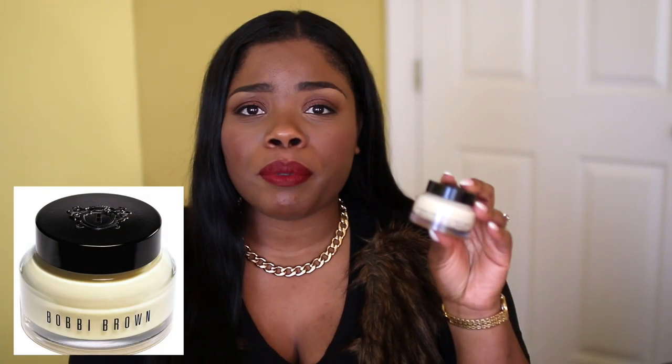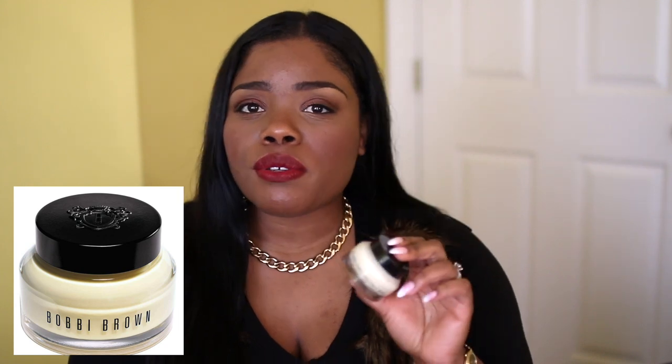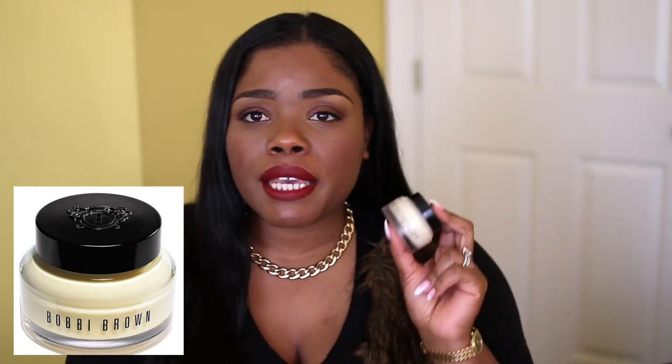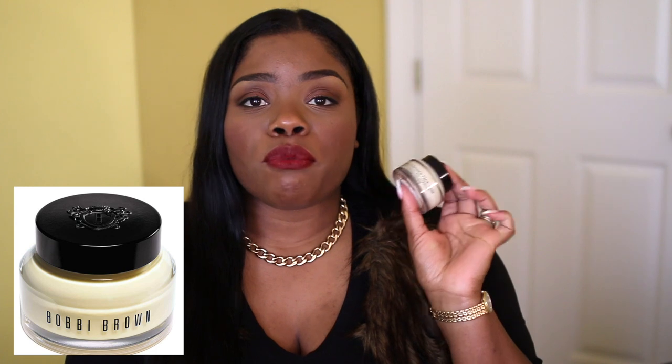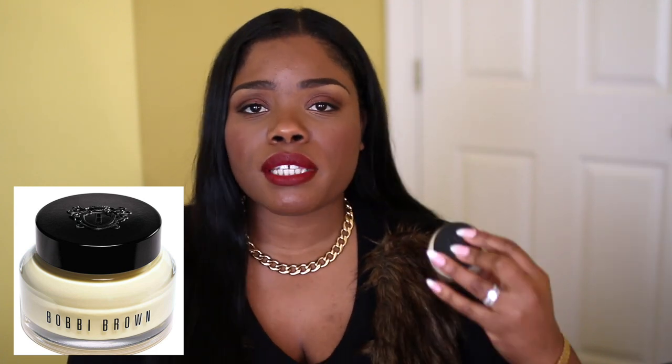It's going to be mostly makeup, but I have some other items I want to share as well. Let's start off with face. The first product is the Bobbi Brown Vitamin Enriched Face Base. This is a very popular product — a lot of people like this. I used to use this way back in the day but have recently revisited it. It's a moisturizer slash primer, and it's just a very good base for your makeup — it can serve sort of both purposes for you.